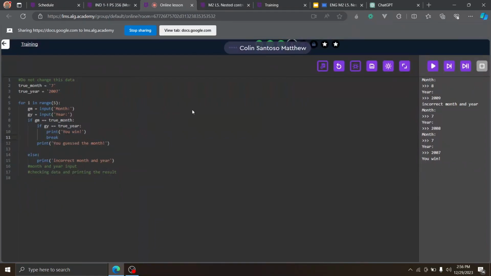Yes, the first one is about the month and the second one is about the year.